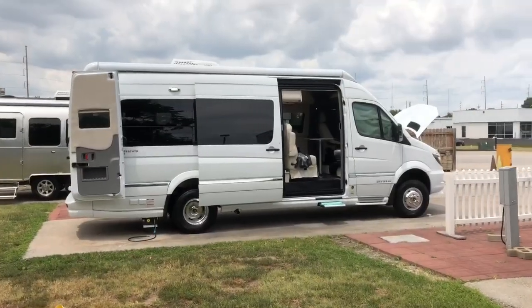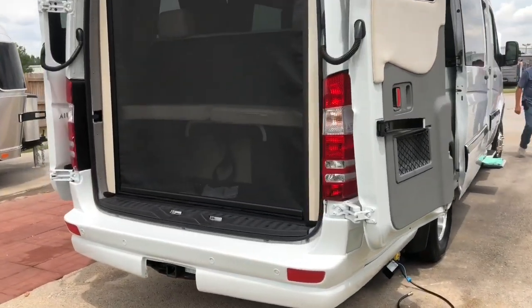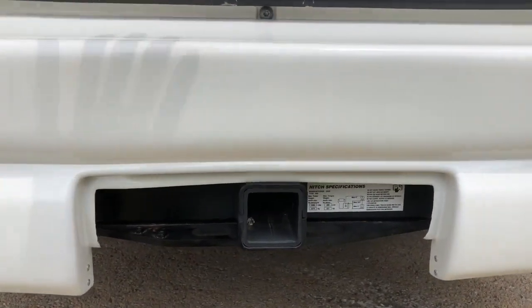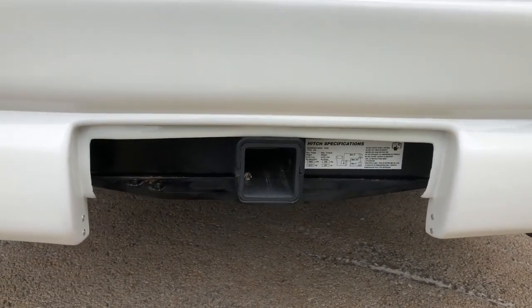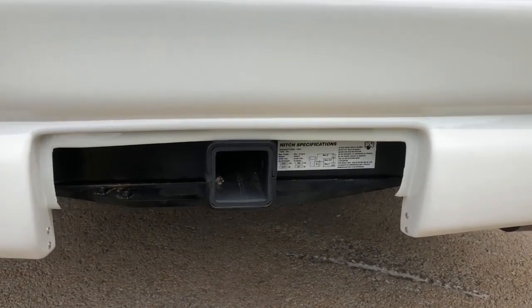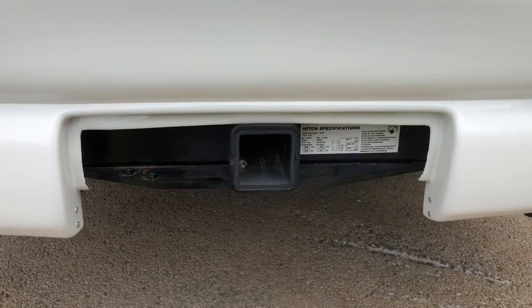Coming back out to the exterior of the Interstate, just to show you what we have done on the back end here with the screen being down. It comes all the way down to the base of the unit. Right below here you do have a receiver hitch rated for 5,000 pounds. This does have a cover on the inside, very easy to take on and off. You do have to get down underneath here a little bit. There's 2 running pins that lock in on either side. Once you take it off, it's basically reverse engineering to put it back on, but nothing serious, no screws or anything needed to dismantle this. It is just a clip-in style hitch guard.